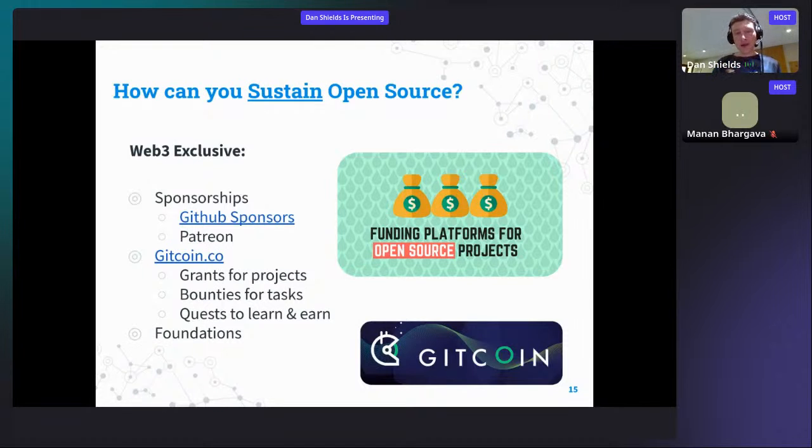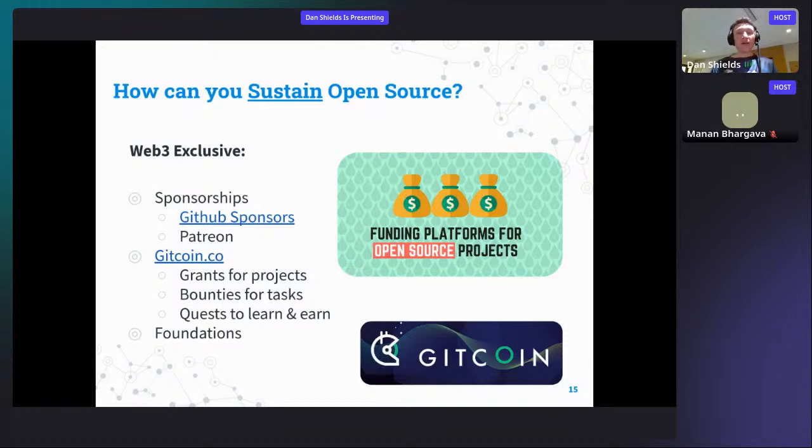And if you haven't seen Gitcoin, this is a bounties platform and a grant platform and a hackathon platform. Their mission is to sustain open source. What do you know? And they're doing all kinds of wonderful things as a case study to go and look at what's possible out there to fund Web3 development and to source new people to potentially help work with you.